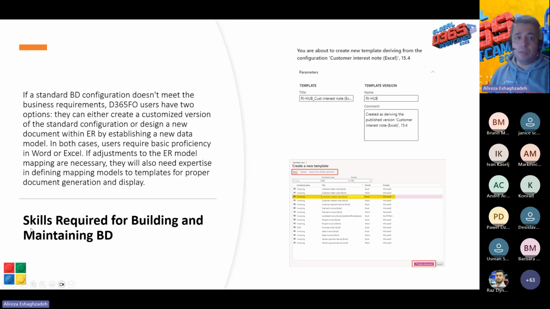But I do recommend, if you want to start designing the document, do it in Excel and Word on your local PC, and then upload it directly to the format designer to do the changes, rather than doing it on the user interface of finance and operations. But it is up to you. This feature is also available, so you can use it.